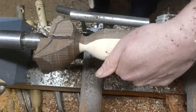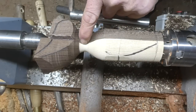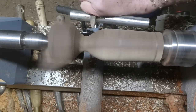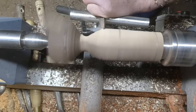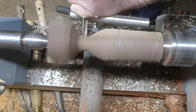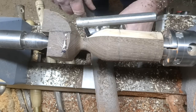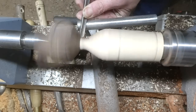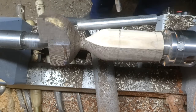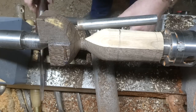Right, I want to get it past that point there, so that the chest finishes here. I don't want this line up here. I'm starting to get a bit worried at this point. The neck's getting a bit thin, but I've still got a little bit showing there, but I managed to just get rid of it without it being too thin.